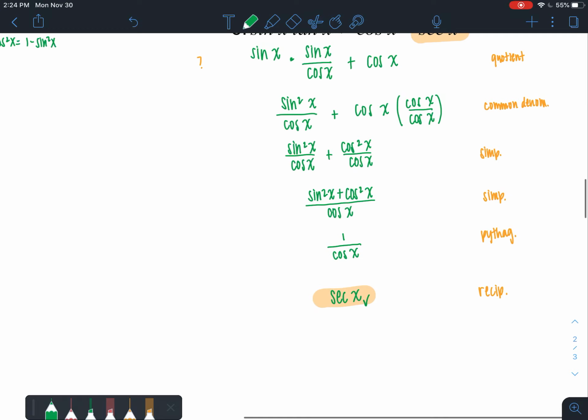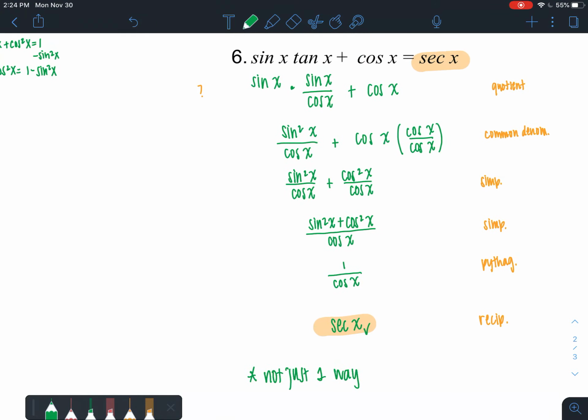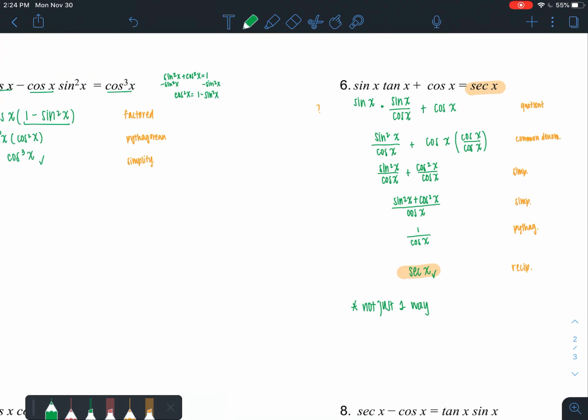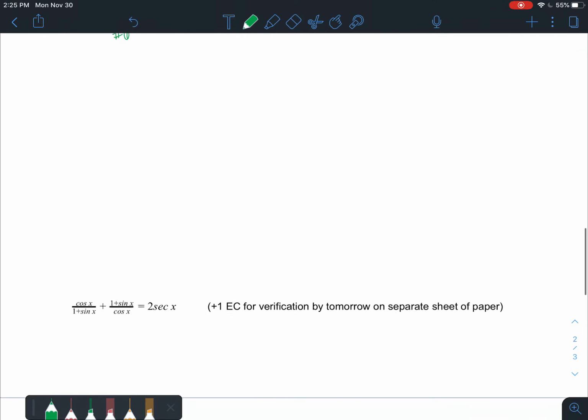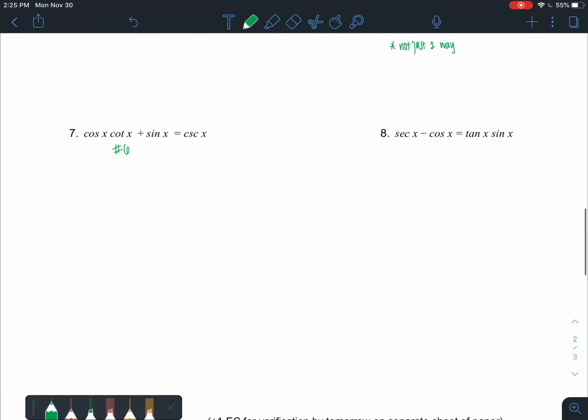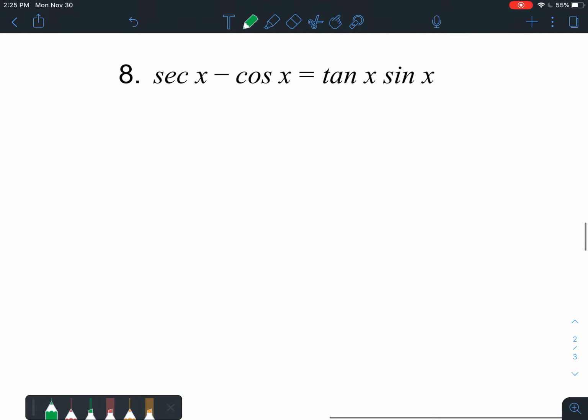Okay? Remember, there's not just one way of doing things. There were probably a lot of other ways of solving, and probably a lot of people did it a lot of different ways. I think this one is the easiest for me to wrap my brain around, but other people might think differently. All right, like I said, number 7 is like number 6, so we're not doing that. But let's do number 8 as our last one.